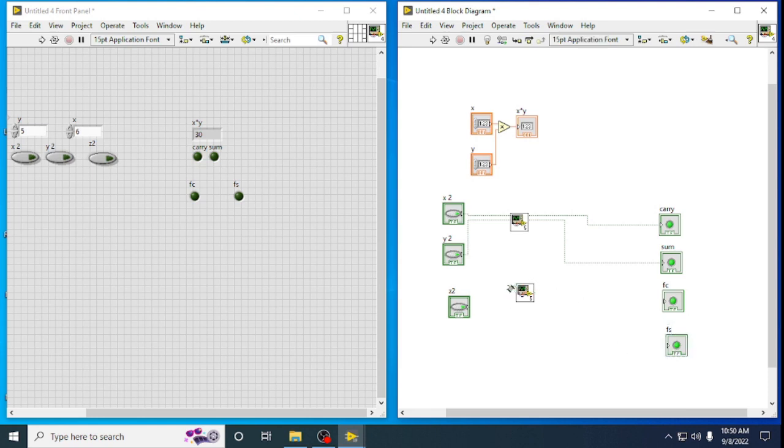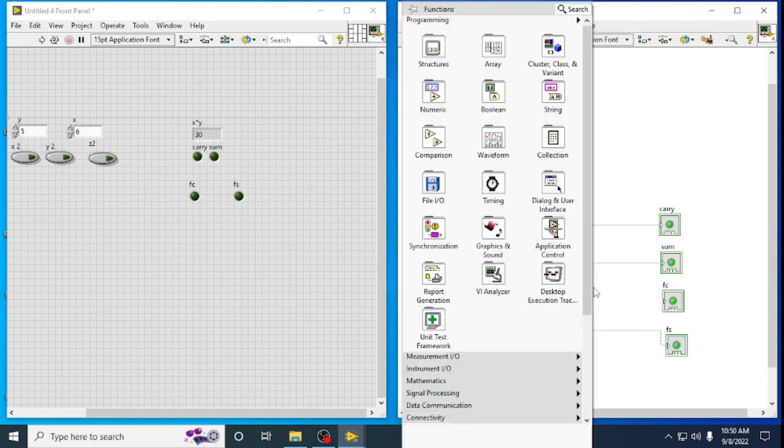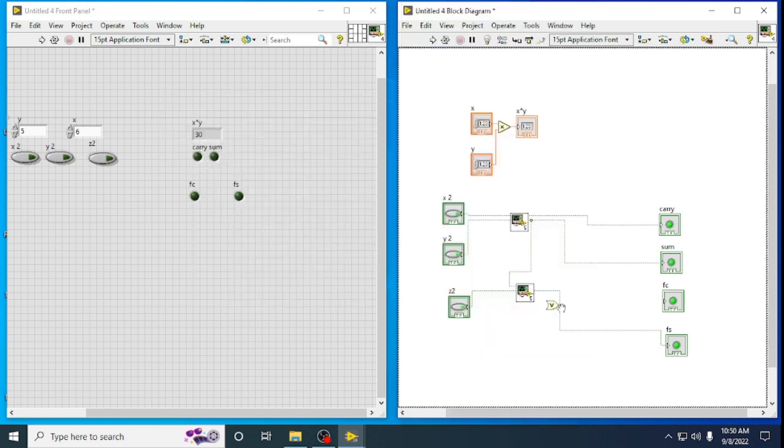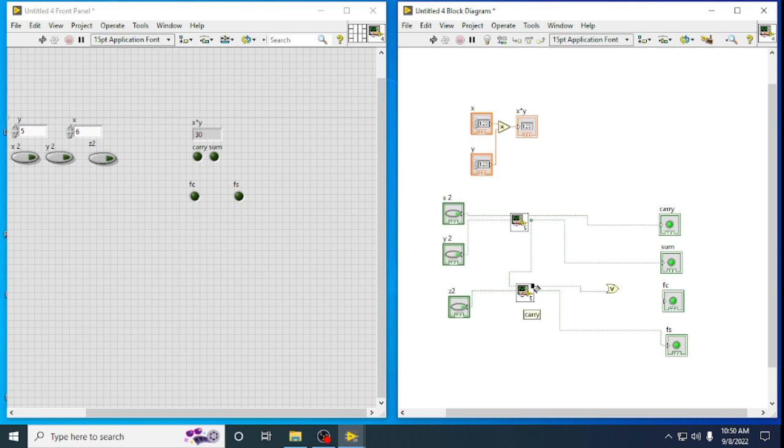Now the input of this will be the sum output of a half adder and this Z. The sum output will be this, and you need one more OR gate for the carry. So the carry output of the second half adder sub-VI and the first half adder will go to an OR gate, and the output of that will go to the carry of the full adder.